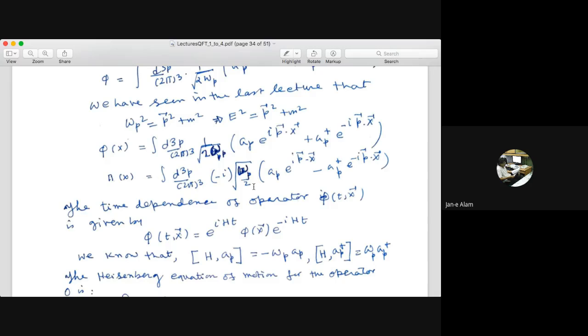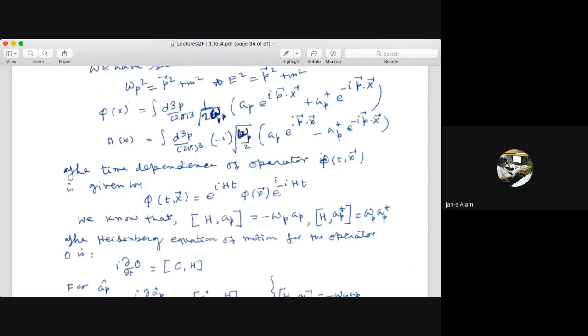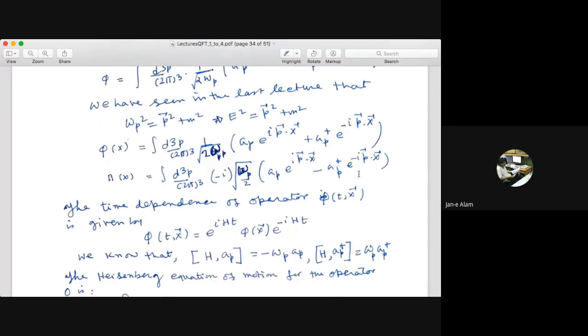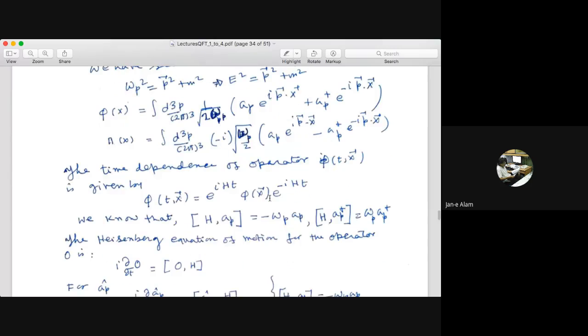So today I want to introduce the time variable, because after all, when I will be going to do the quantizations, then space and time have to be put on the same footing. The time dependence of an operator, you all know: if phi is the operator at time t equal to 0, then at any time t, I can calculate the operator by using the Heisenberg picture, by operating with e to the i H t, where H is the Hamiltonian of the system, and e to the minus i H t. So if I know the phi at any particular time, I can calculate the phi at any later time by doing this exercise.